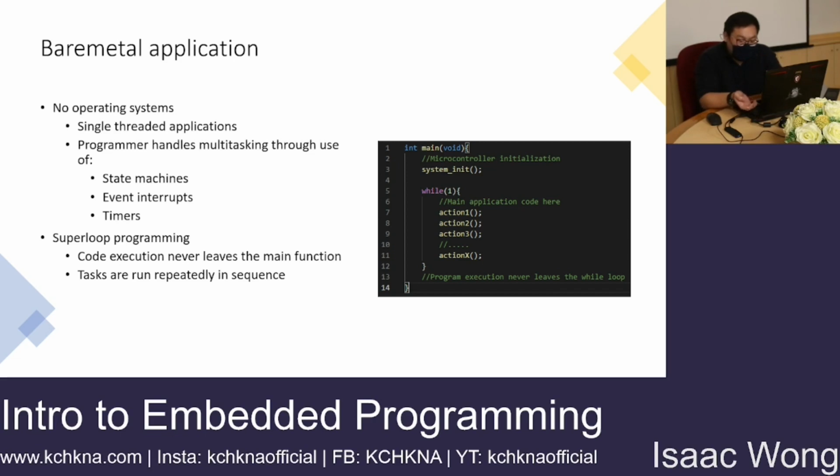So in a super loop programming, all the actions from 1 to the nth action, whatever actions you have, all these tasks you run in sequence. So it runs 1, 2, 3, 4, and then once that's the last one, it returns back to 1. Now, it doesn't look very useful, but through this you can actually implement different things like state machines within this super loop, such that it does things when there is an event that triggers that state.